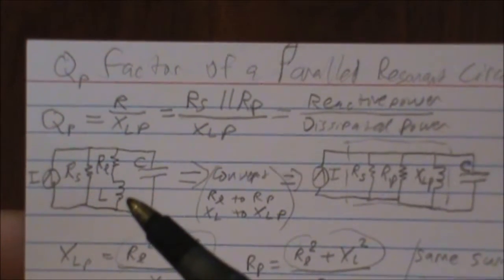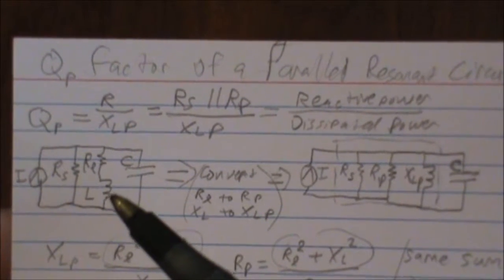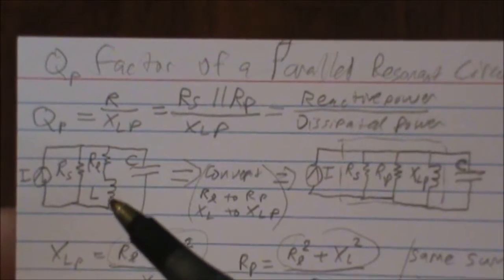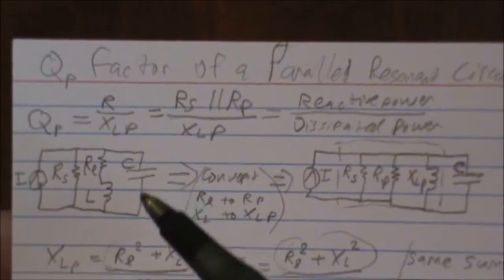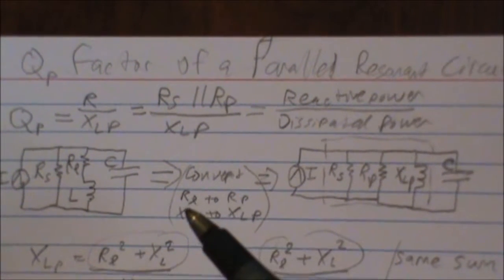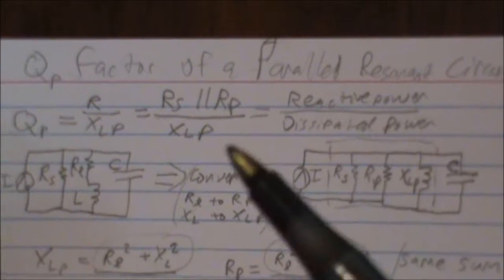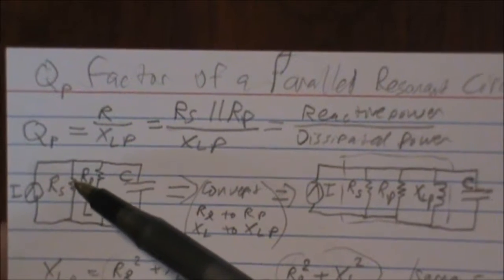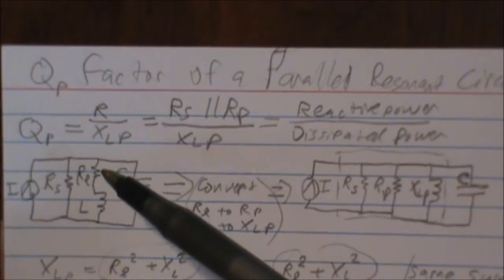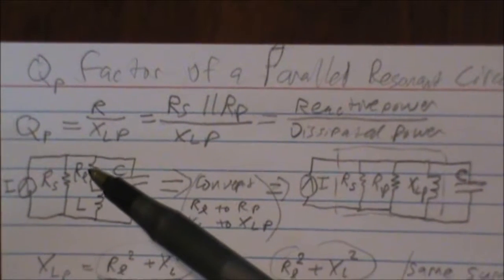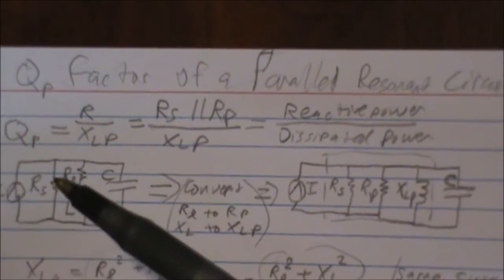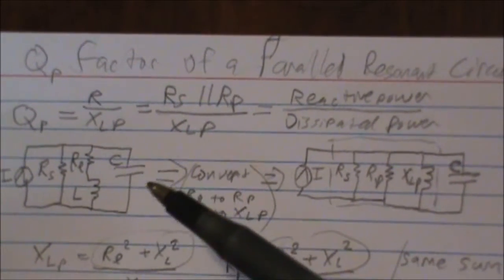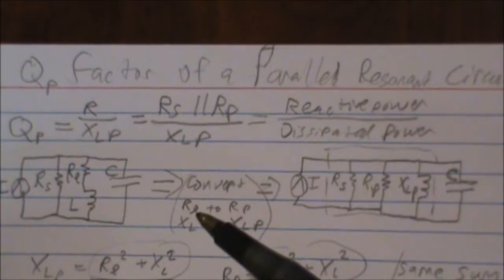And then when you think of an inductor, you can think of it as the resistance of the inductor being in series with the actual inductor itself. And then you get your capacitor. You want to convert R sub L to R sub P. It's a little messy having a parallel and then two elements in series and then just a parallel item. We want to bring this R sub L down so it's a parallel resistor, the coil by itself, and then the capacitor, thankfully, can just be by itself as well.